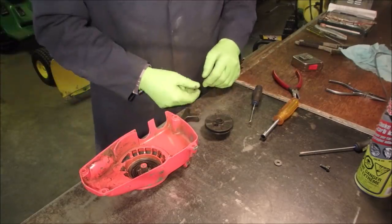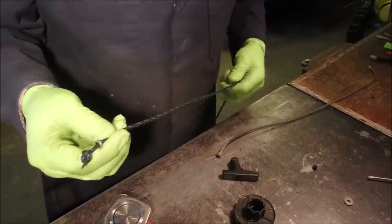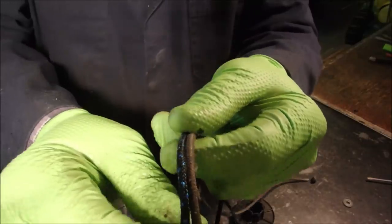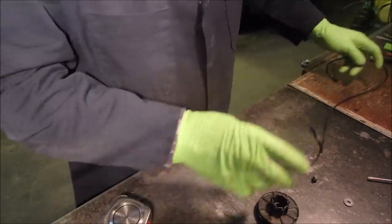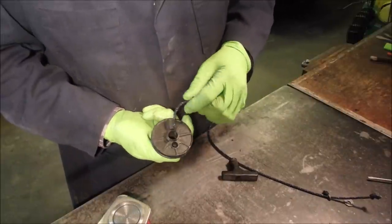Good. Now we want to use this for length. I'll be right back. All right. I went back to the thicker rope. That's the two different ropes. That's the old and the new. I think the new one is still just a tiny bit thinner than the old one. So we won't worry about it. And I'm going to feed that through.